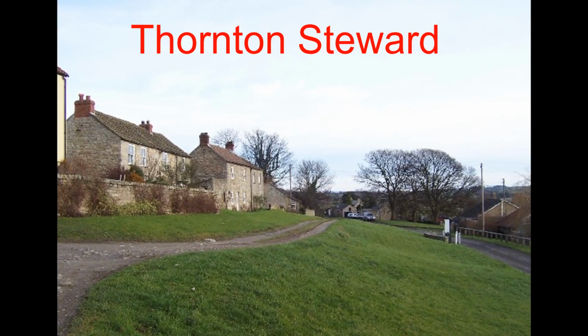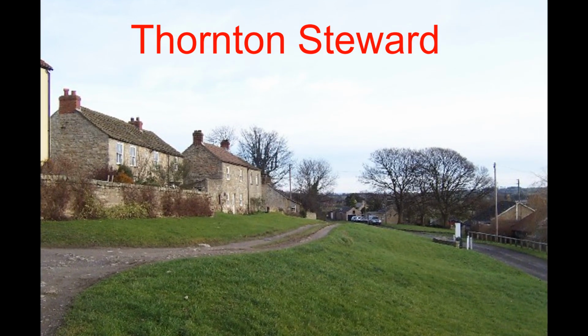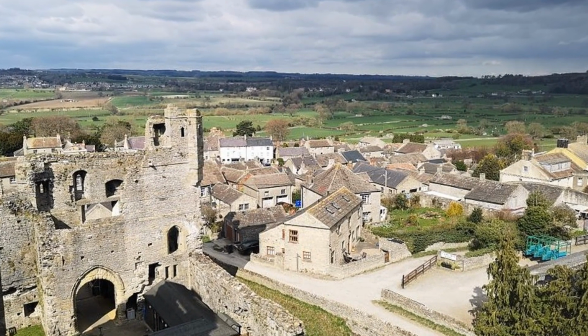Part of the reason why I like coming around here is because in 2013 we hired a cottage just, you can't see me, just over there, just over that hillside there, or maybe just a bit further around the corner, and all the family was together after a bit of a tragic event, and we had a really good week. And we didn't visit Jervaulx Abbey, but we went to Brymore for some ice cream, and we went to have a look at Middleham Castle and some other places.